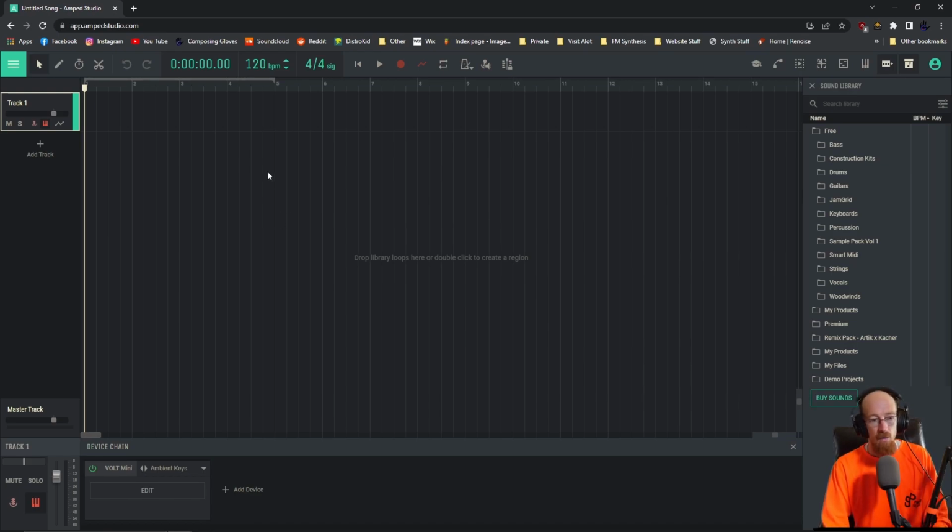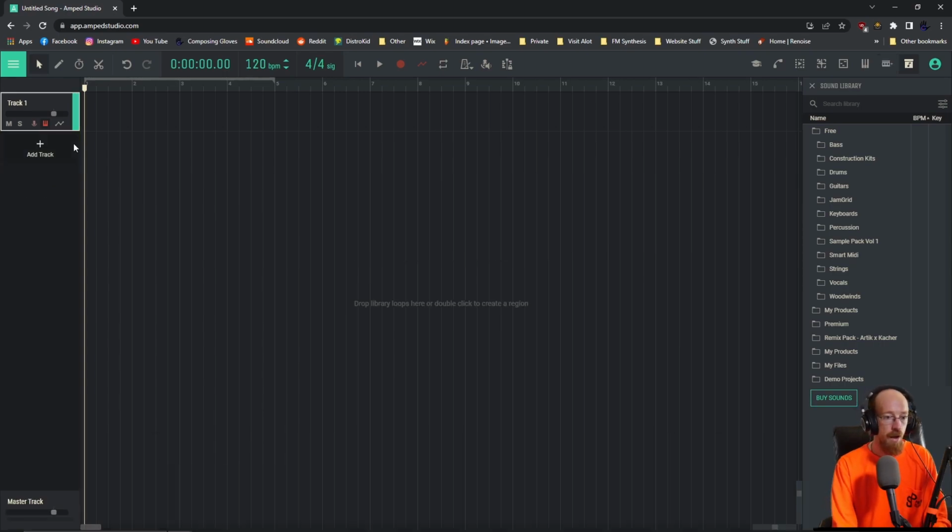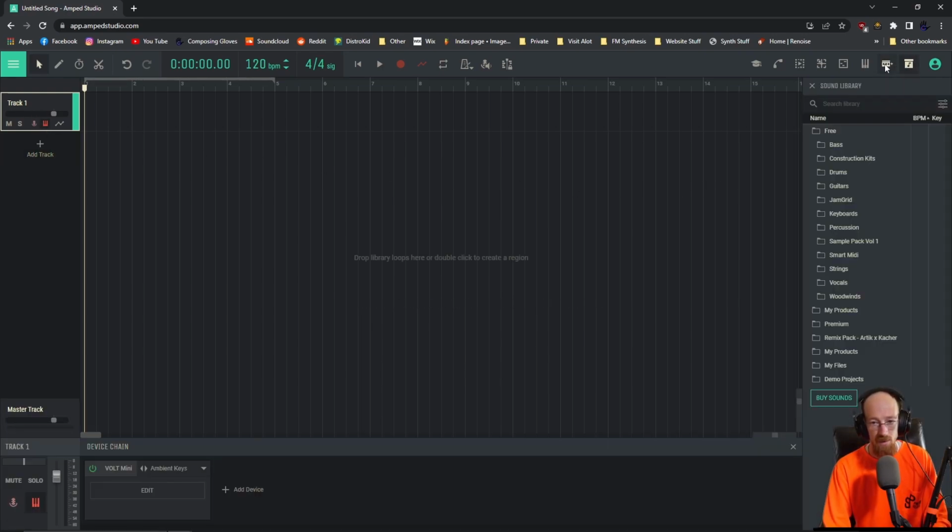So first off, on the side here, there's the notion of tracks. You can add tracks by clicking, and tracks can hold pre-recorded audio or they can run instruments. If you click on a track, your track inspector should show up. It's not down here at the moment because I added a track and deleted it. So in order to see it, come over here, there's one called the track inspector. It's this one right here. And these menus, by the way, just make different parts of Amped show up. So if a piece is missing, chances are one of these buttons will bring it up for you.